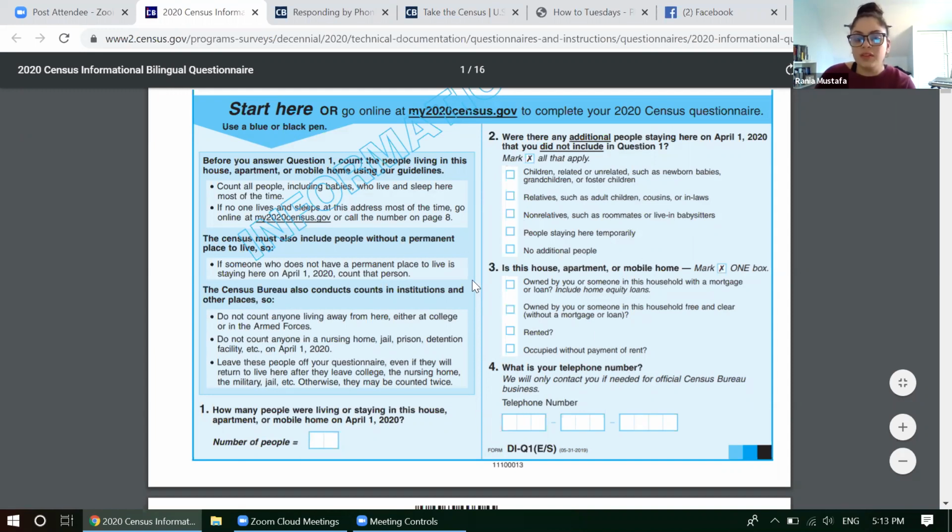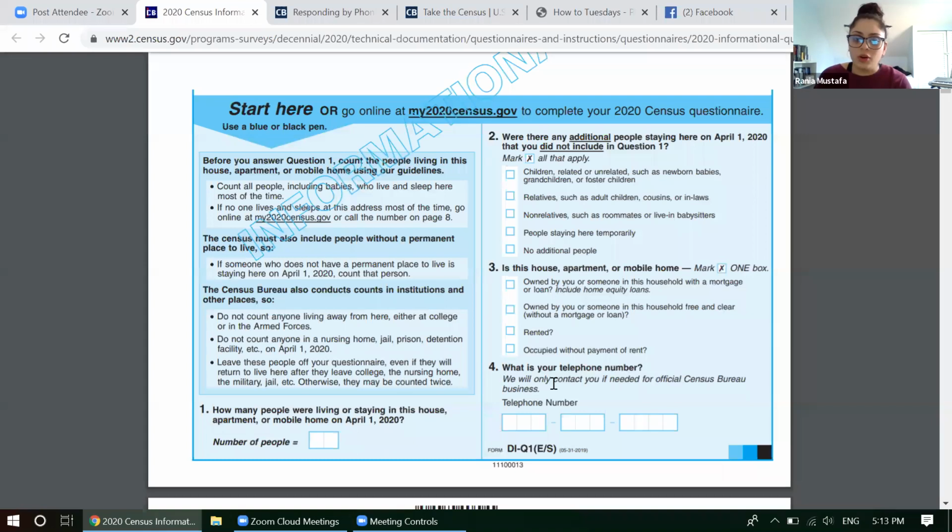And number 3, in this house, apartment, or mobile home, it's going to ask you if someone in the house owns the property with a mortgage or a loan, or it's owned without a mortgage, it's completely paid off. Are you renting or are you occupying without payment or rent? Now, a lot of people are a little apprehensive. They don't want to check off the honest answers. For example, for occupied without payment of rent.